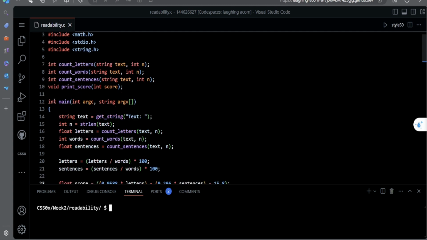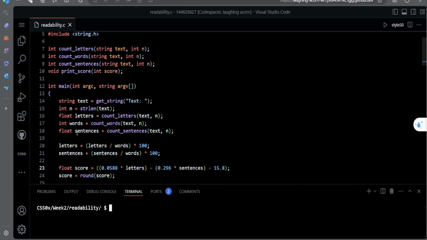First, I made a string variable called text to get the text from the user, and an integer variable called n to store the text length. Then a float for letters to get back the value that the count letters function returns, and the same for words, but it's an int instead of a float, and the same for sentences with count sentences.